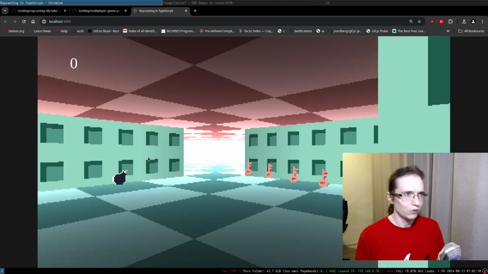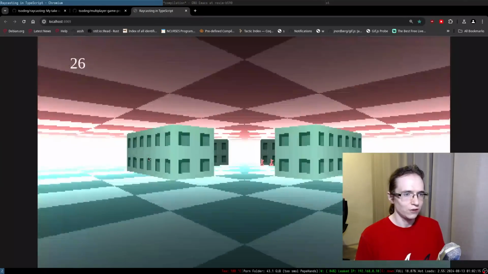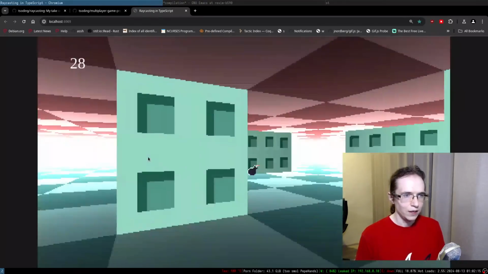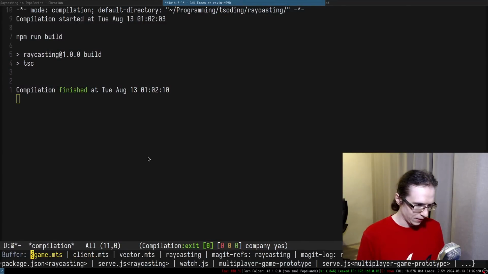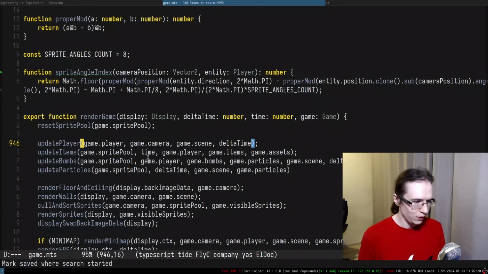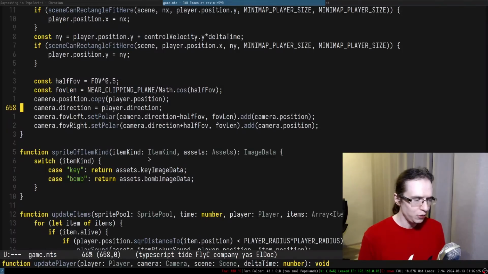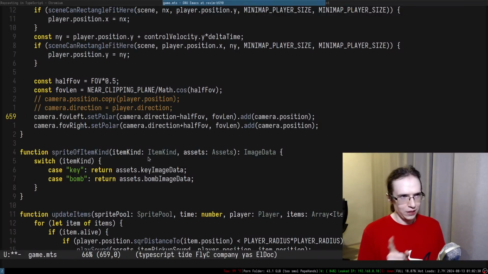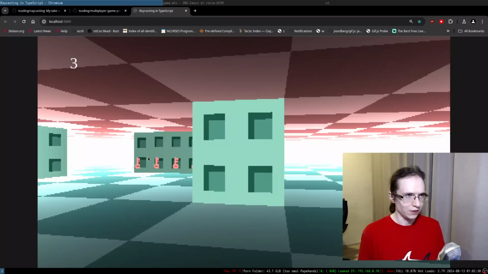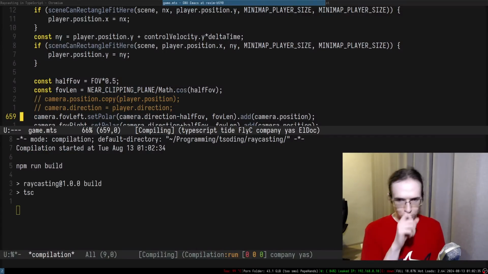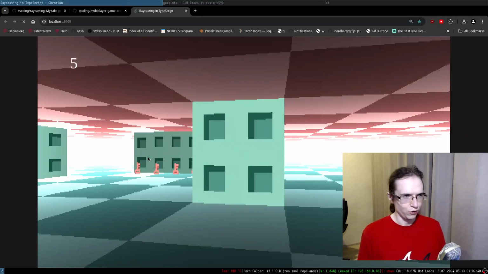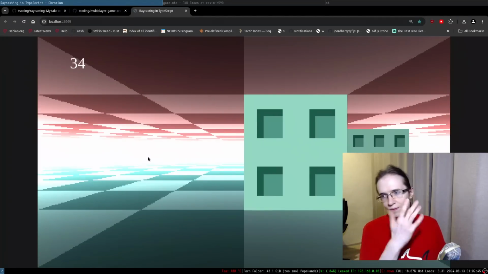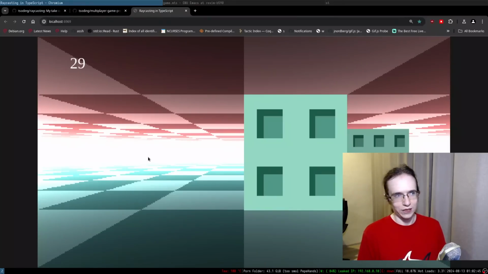Okay, alright. So let's actually refresh the whole thing. And it seems to be working. I wanna check one thing. In update player, if I simply do not synchronize the position and the direction of the camera, it should stop letting me control the whole thing. So I'm gonna quickly rebuild all that. All right, and I'm gonna refresh the whole thing, and yeah, it's not synchronizing. I can't control it.